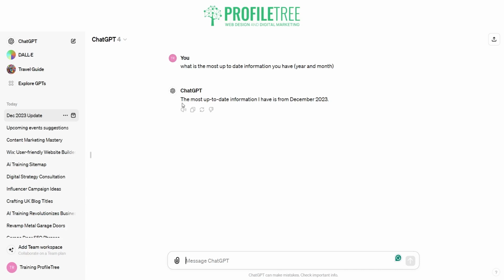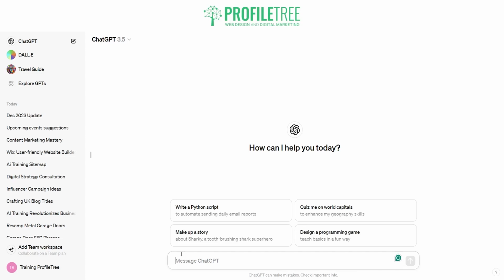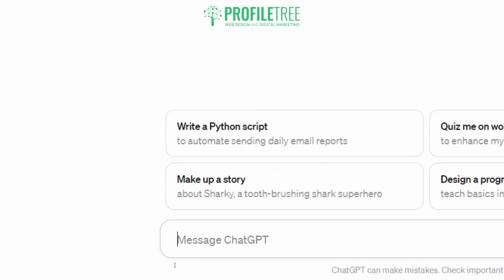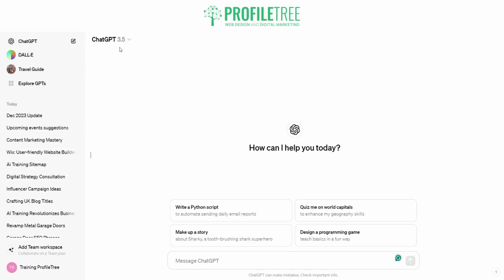One thing that ChatGPT 4 has in comparison with 3.5 is a little attachment icon on the bottom left, on the message ChatGPT bar. At the minute, you can see there's no little paperclip. But if I scroll out and take a look at ChatGPT 4, you'll see that there is that paperclip.